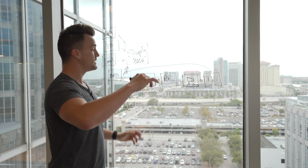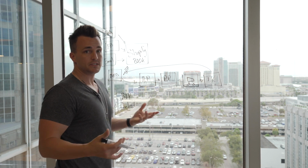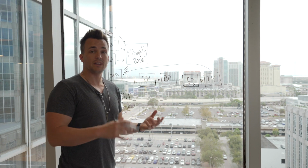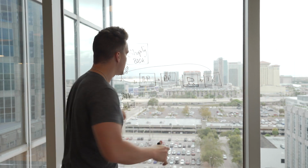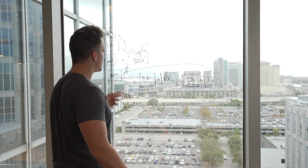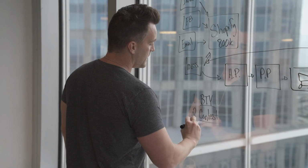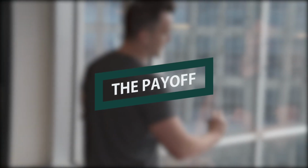Inside of Messenger, we can link people from a contest into Messenger. From within Messenger, we capture their email. Now we've got their email and we're helping them grow their external and other sources of traffic. And we're also getting a lot of people over to the store right now. So that was method number 2. And method number 3, I actually just call payoff. This is where we end up making money.